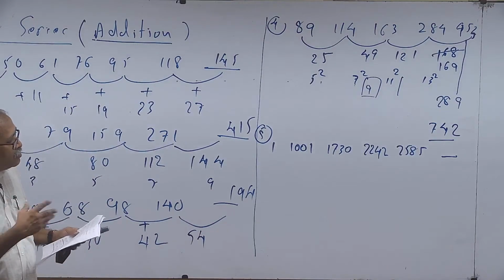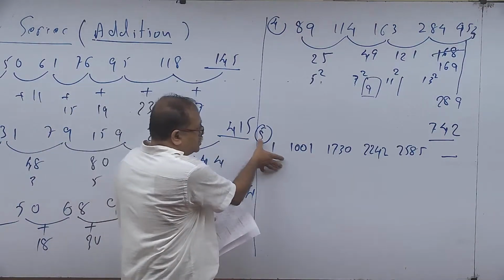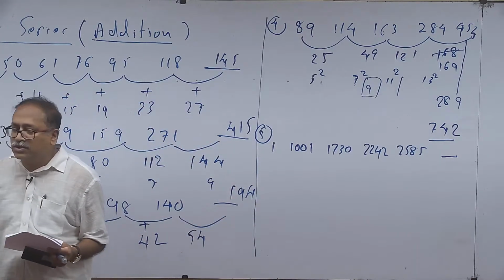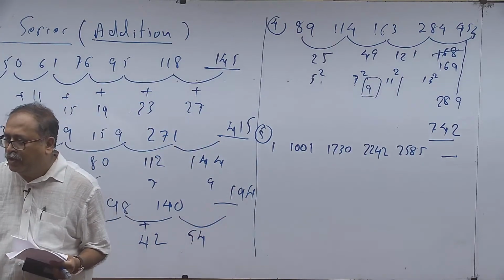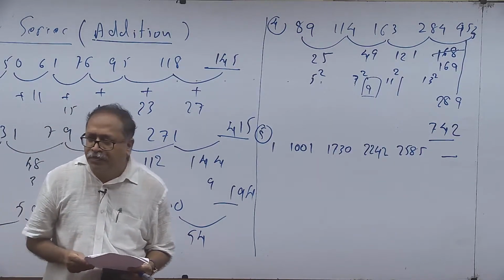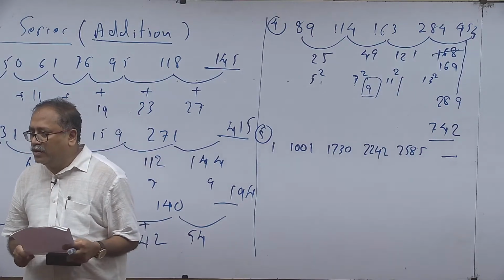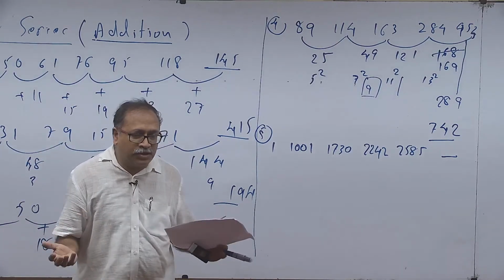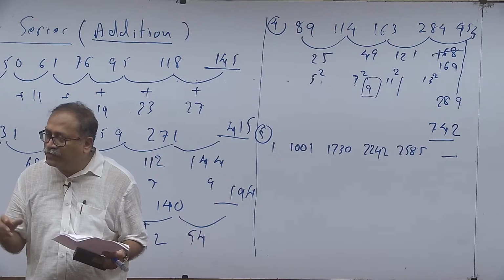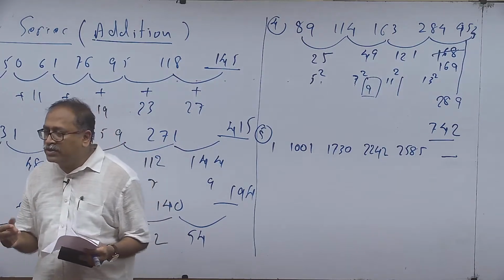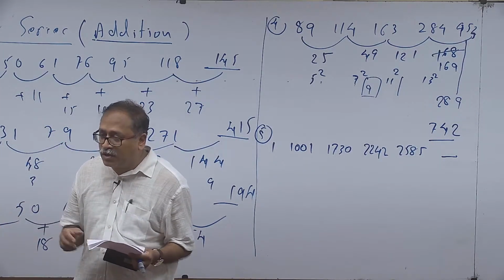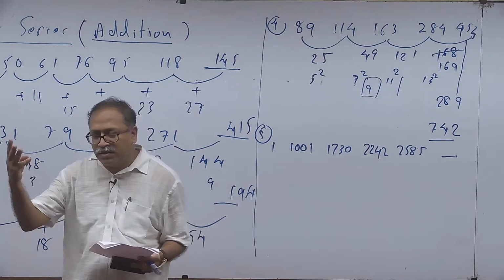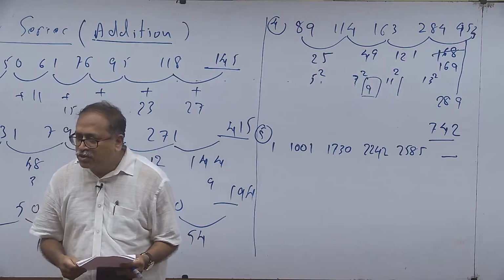So let's begin here. I wrote here 1 and 1000 and so forth. We are expected to know the squares up to 30 as the minimum. If we can make it up to 50, that makes better sense. Square up to 50. Cubes up to 15 we are expected to mug up. Cubes of the numbers up to 15. If you do not know that 11 square is 121, or 11 cube is 1331, or 12 square, 14 square, you get stuck somewhere or the other, either in number series, analogy or classification. So therefore look at this one.